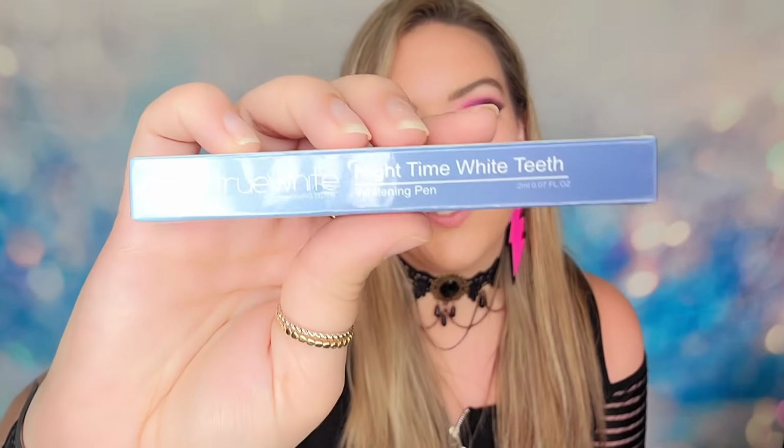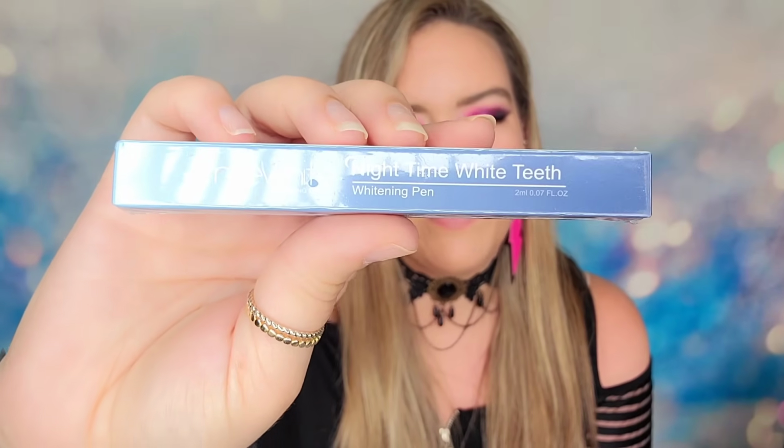So it's just like your traditional teeth whitening pens. If you've ever seen those before, it literally just has a little brush on it. You twist the bottom and you just paint your teeth essentially, and it will make them whiter and brighter. Now this pen, well, okay, I should not have minimized that so much. This pen comes in at $119 to purchase. This professional grade whitening solution is designed to remove years of stains from coffee, tea, smoking, and wine. And it says you can take this with you on the go. It has a mint flavor, and then it will give you that whitening effect.